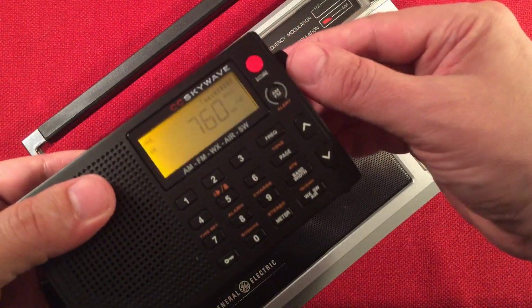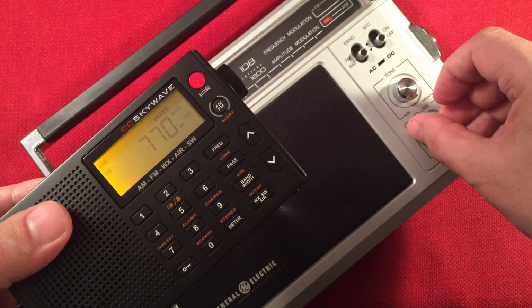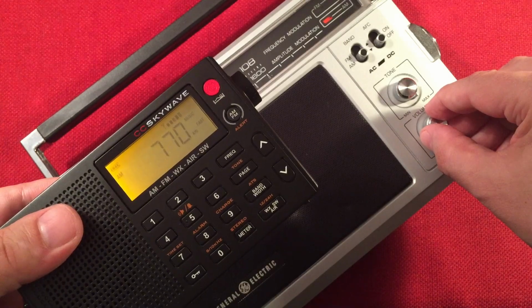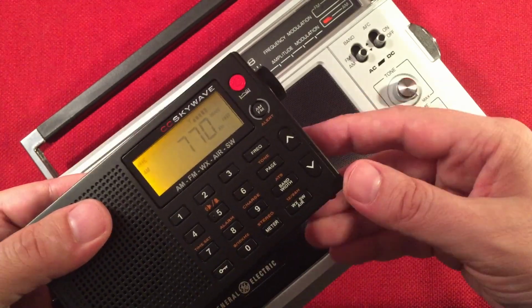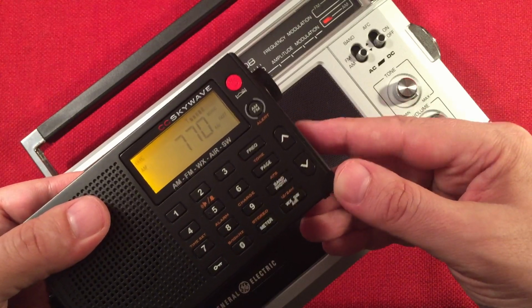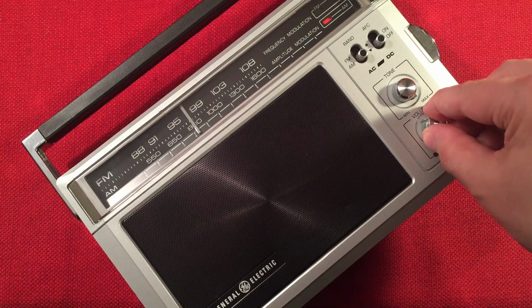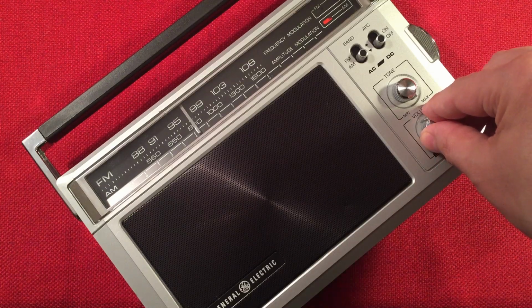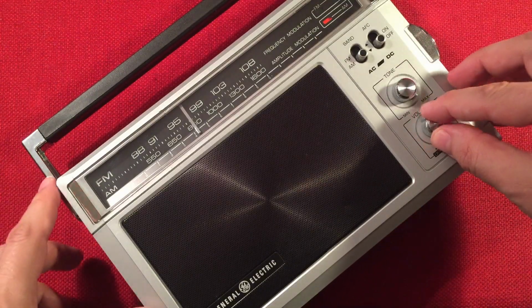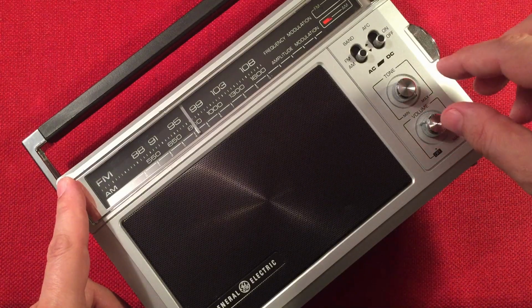There might be a hint of 770 there. So that is WABC, New York, New York, 750 miles. It is struggling between two strong stations, 760 and 780.